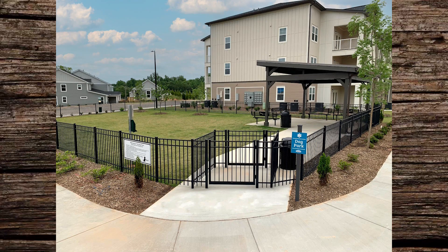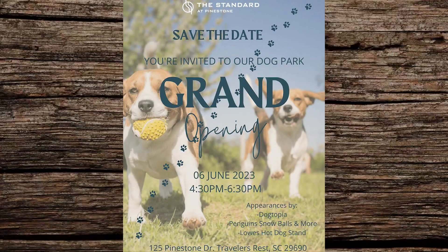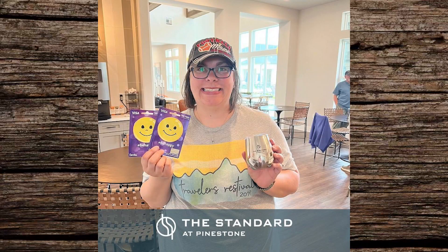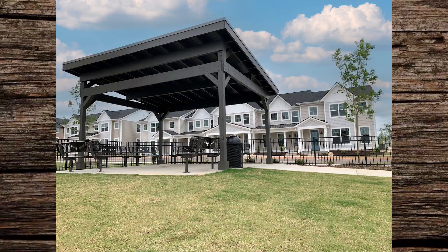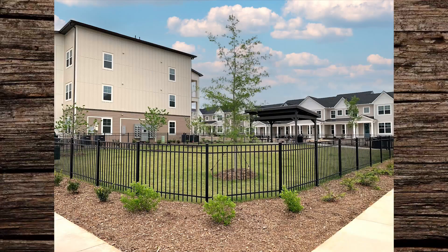And now the dogs. We know that Greenville loves some dogs, right? We love our pets. So the dog park will be open to the community in Greenville as well, and to the city of TR and to our residents. It has agility courses. Today will be our grand opening, from 4:30 to 6:30, and we're going to have all kinds of vendors out there. We're doing a ribbon cutting with the city of TR Chamber of Commerce, and we're here to cater to the community and let the city of TR know it is not just for our residents, but for everyone in the city.